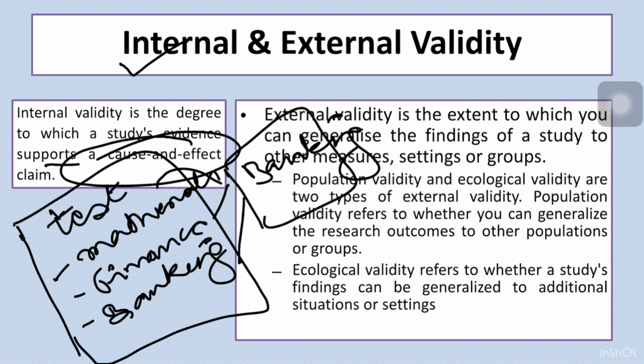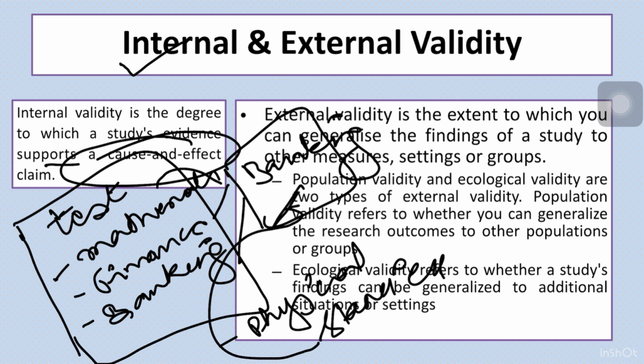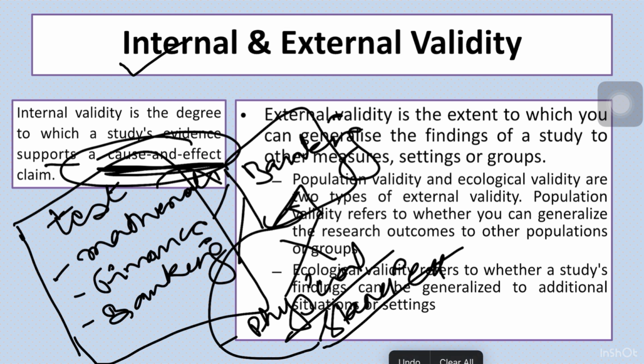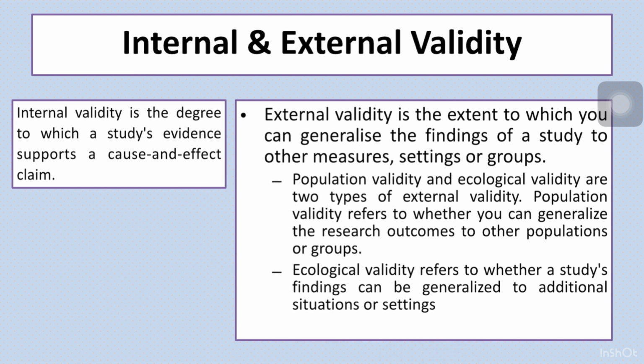However, if I give him questions on whether he is physically fit or his physical stamina, is there any validity between banking skills and physical fitness or stamina? No. So internal validity gives you the cause and effect relationship. I hope this is clear. Okay, so the next type of validity is the external validity.